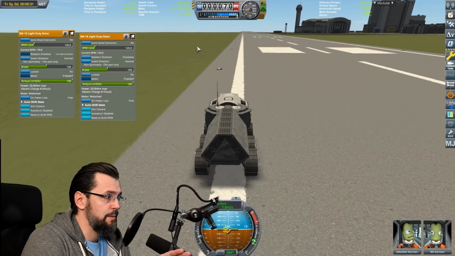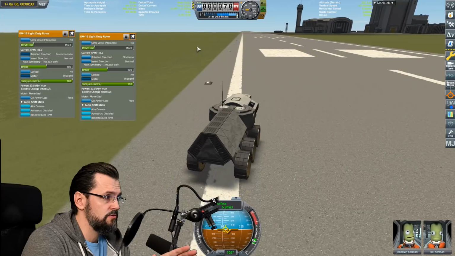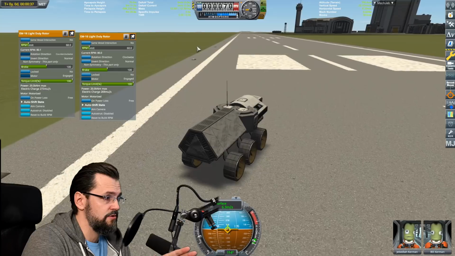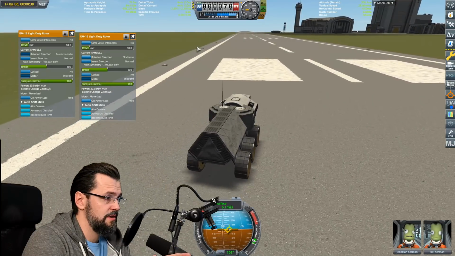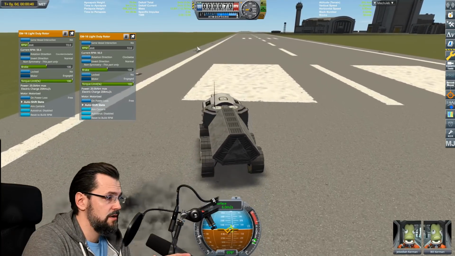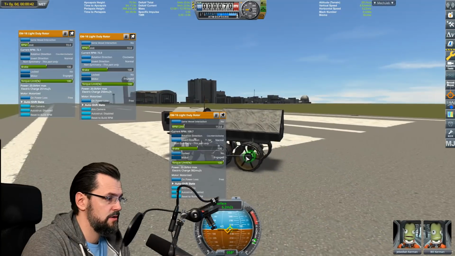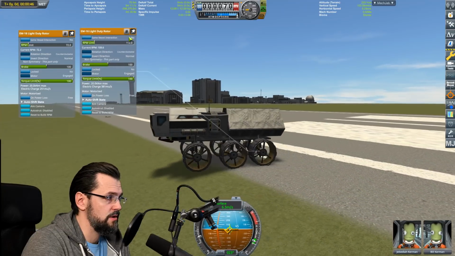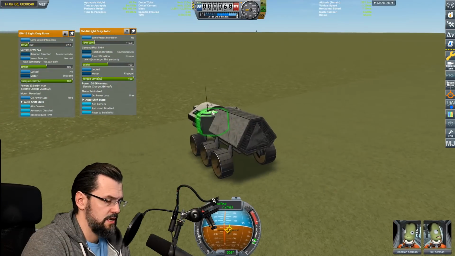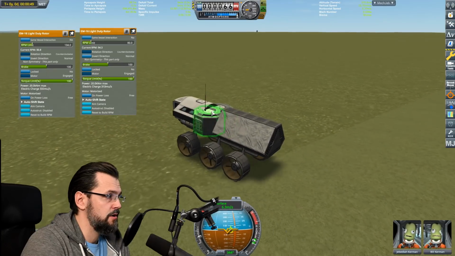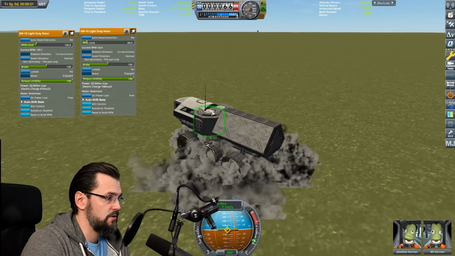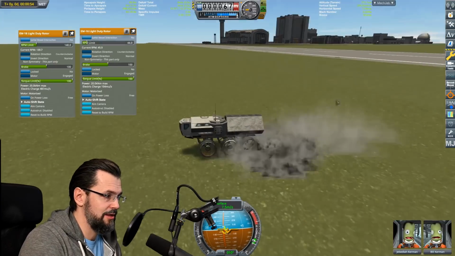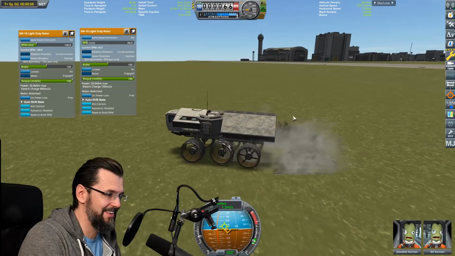Anyhow, what's happening is that the rotor RPMs are changing, and therefore it turns left or right, as you can see. Whoops! Something exploded. That's better, because that was the wrong one. Okay, now we can see it better. You see, one side has higher RPM than the other, and that's how it turns. And now it exploded. Well, a lot of smoke going on.